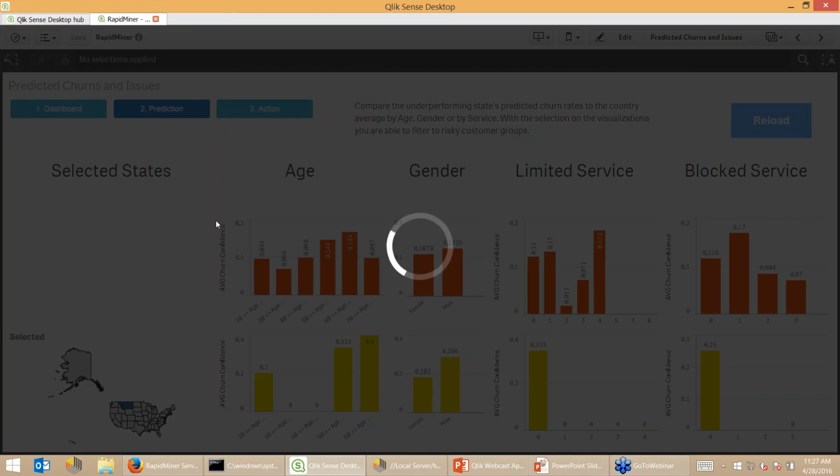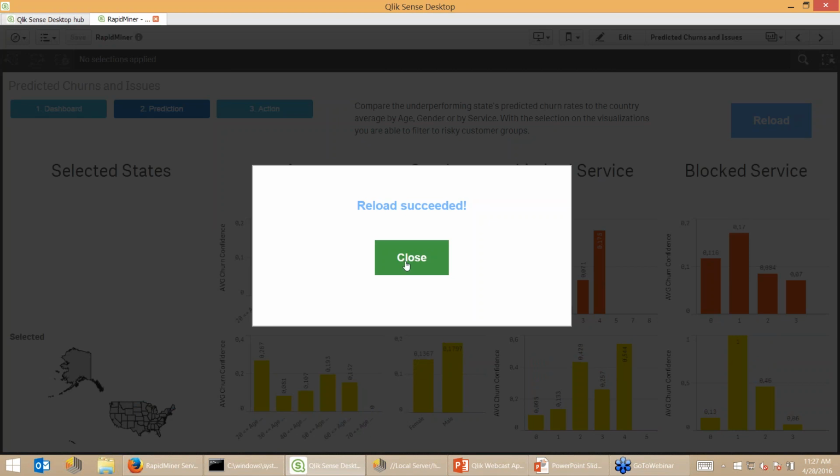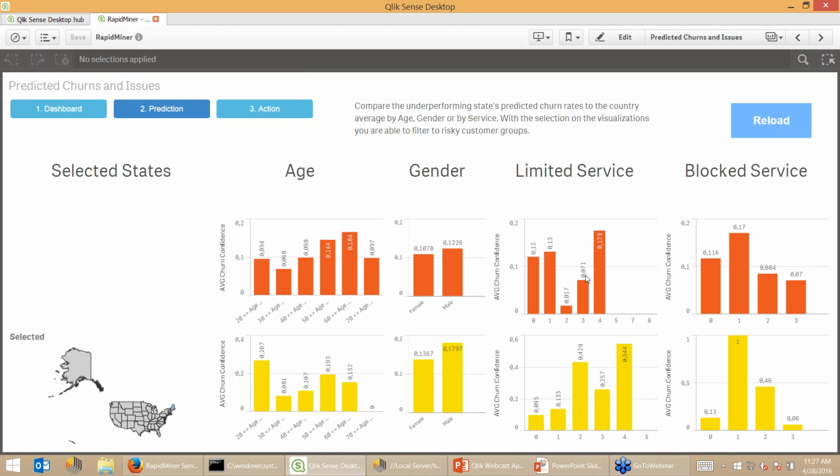So what's happening now in the background is I take the selection, those 6 states, the New England states, and deliver this information about the selection to RapidMiner. RapidMiner takes this information, creates a model for churn for those 6 states, makes a prediction for all the cases we are most interested in, and delivers those predicted cases back into Qlik. That's exactly what happened in the background. And additionally, we see the most important influence factors here and how they differ for your New England states.